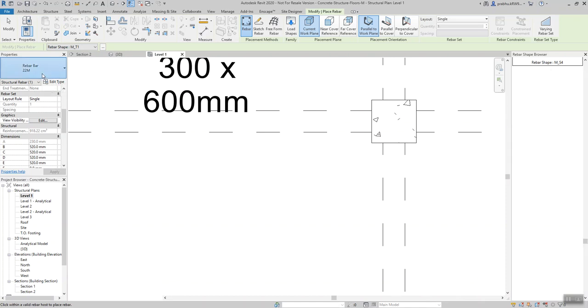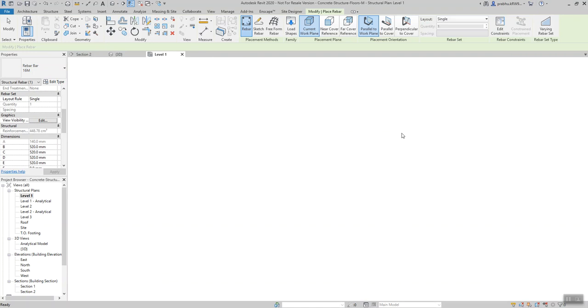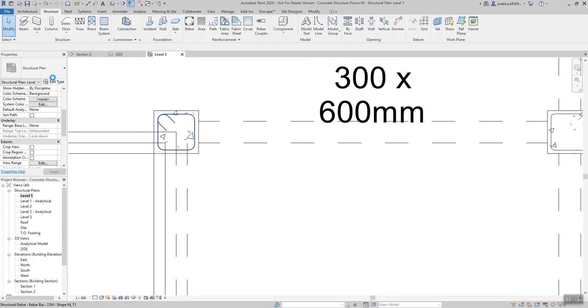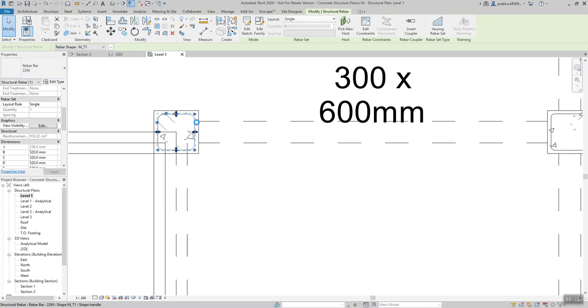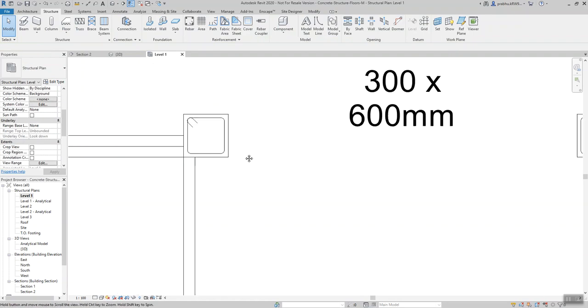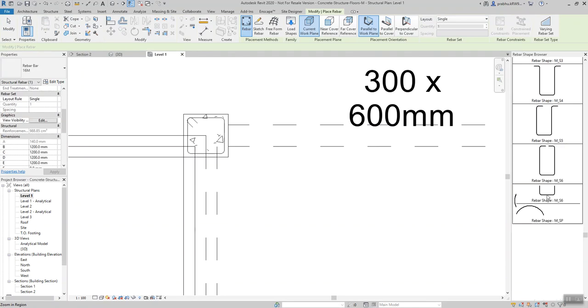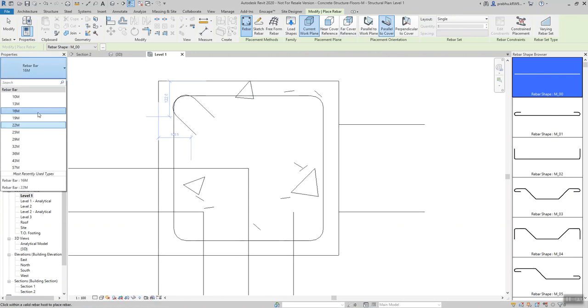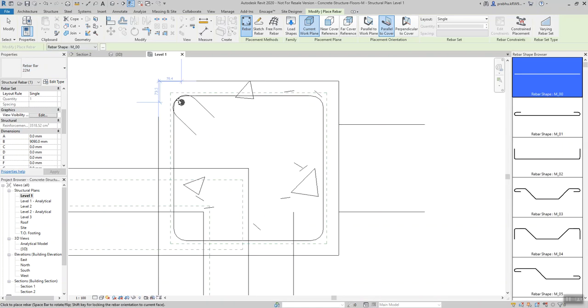Okay, so not 22, let me change it to 16. Yes, yeah. Okay, this one also, let me change the size for this one. 16 I'm just placing. So let me change this, not single number, maximum spacing. So maximum spacing I'm just giving 200 mm. Okay, I've just given 200 mm, and also rebar shapes, straight bar, parallel, not parallel to the cover. The shape I'm just changing 22 or 25, whatever, based on the design you can place it.